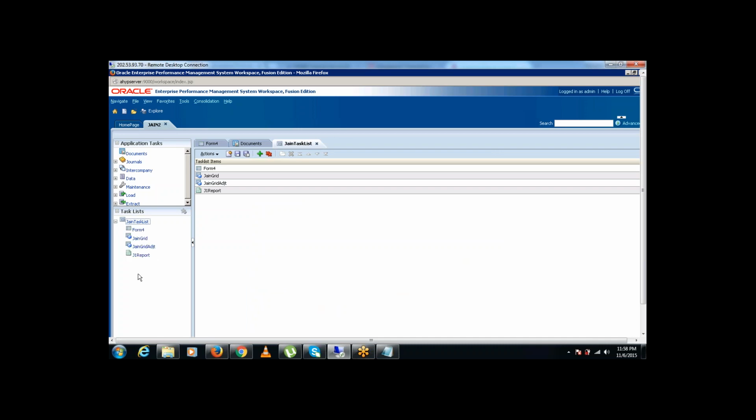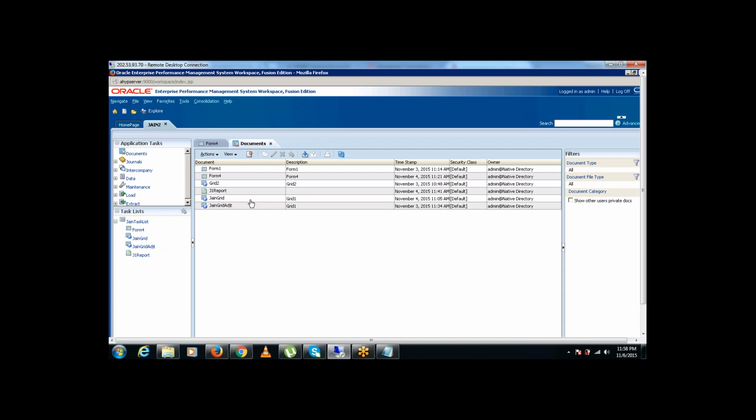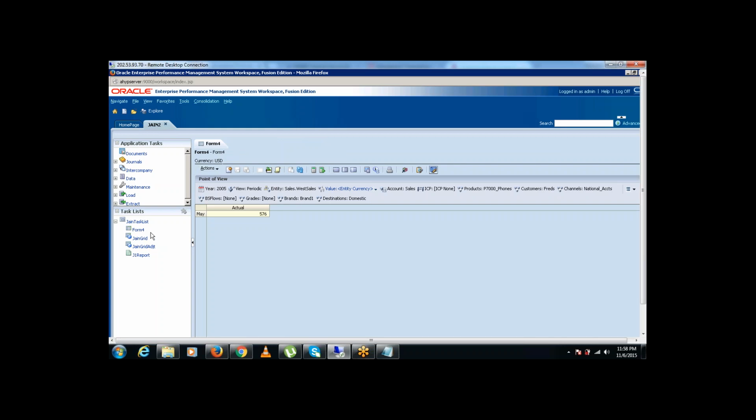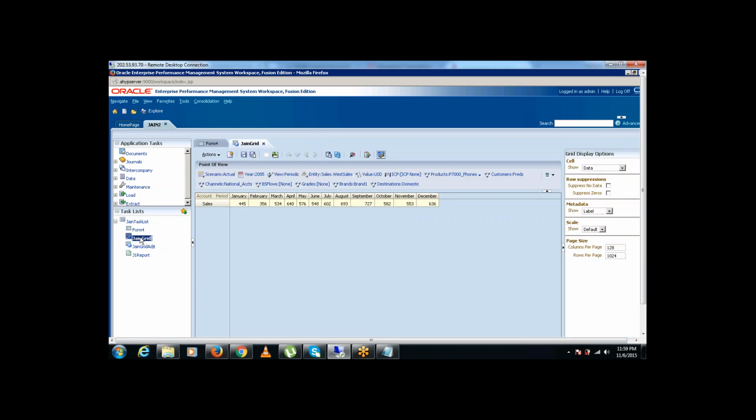What are the tasks we have here? I just close this. I want to open this form. Double click on that. That's it. So why am I unable to see it here?